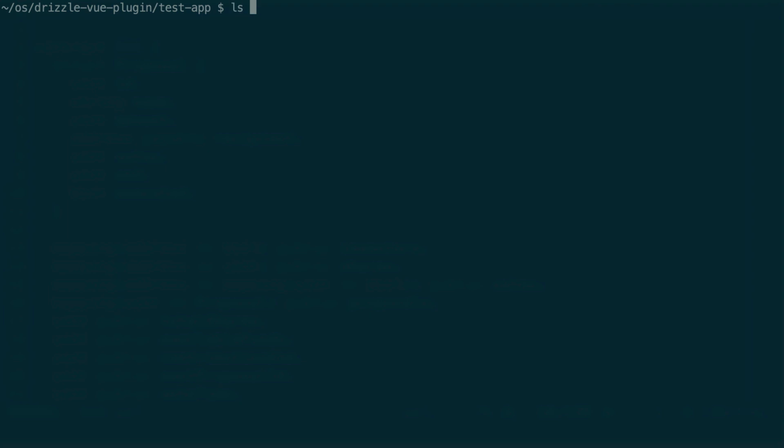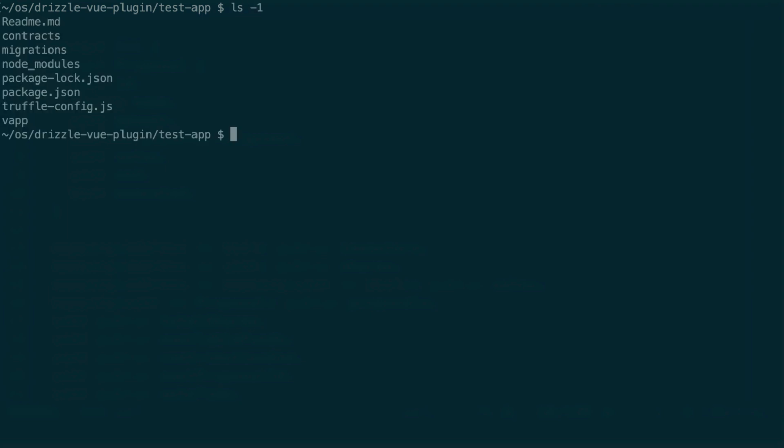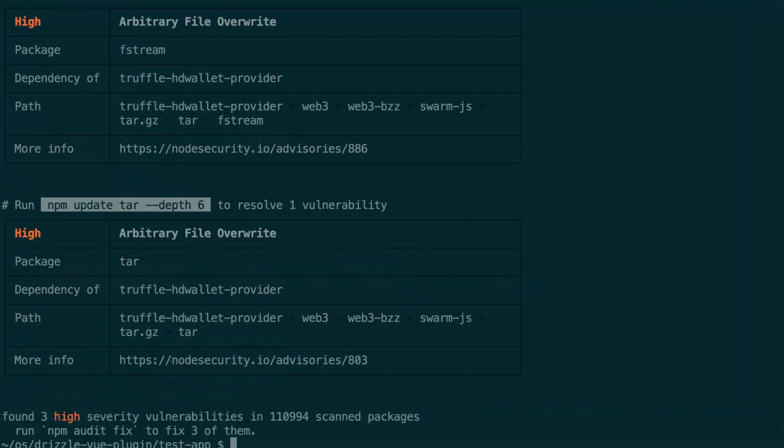So we're going to use an example Dapp project to show you how it works. At the root of my project, I'm going to run the npm audit command. And it has found three dependencies that pose problems. For each of them, you will see a report with the name of the dependency, the severity of the vulnerability, and it will also show you which command you need to run in order to fix this dependency. Basically, you need to update these dependencies.